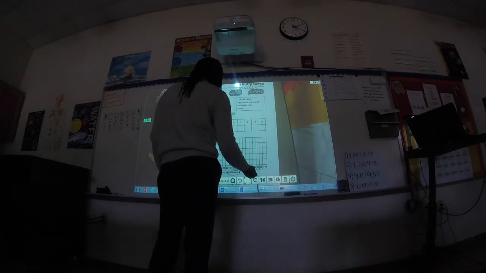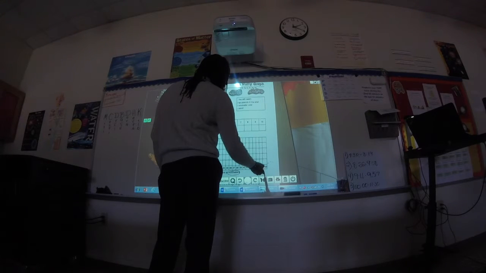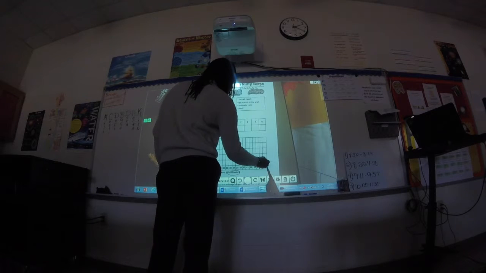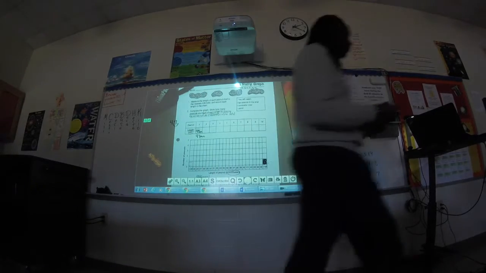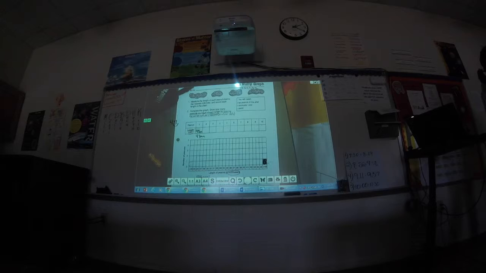So now what we would have to do is find 47 millimeters down here. All right, we don't see it, but they do have one that says greater than 45. So what we would do is shade that box in. Let's do one more for reassurance, just to make sure everyone understands what we'll be doing for this part.